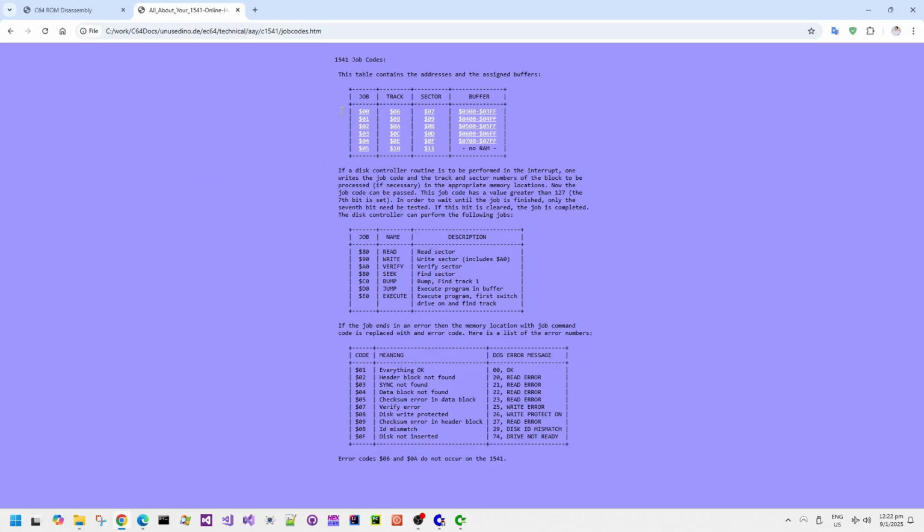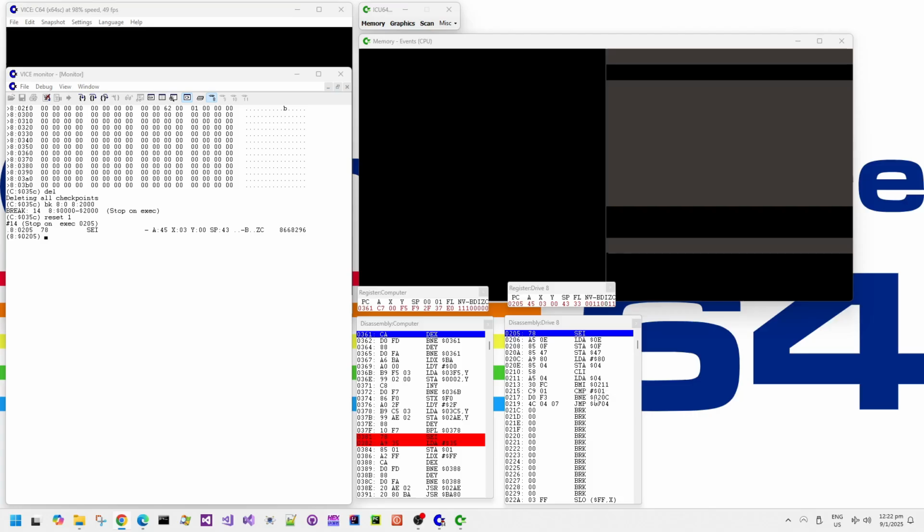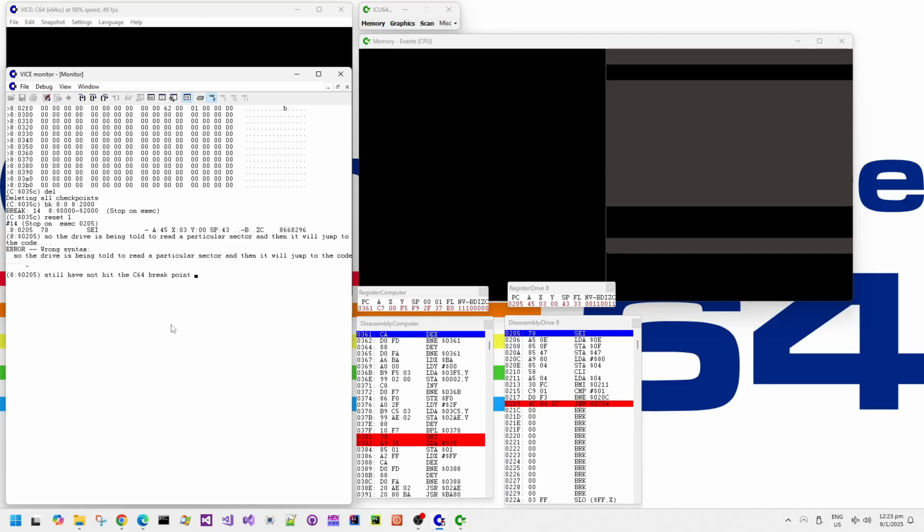The drive code doesn't look too difficult to understand. It's just setting up a job into job slot 4, and it's doing a read sector. That's job code 80 in hex. So the drive just reads a sector into memory and then jumps straight to it with a JMP 0704. This is not difficult drive code. This is very easy drive code, because it's nicely using the existing job mechanism rather than trying to go lower level than the job mechanism, which is friendly for debugging purposes anyway.